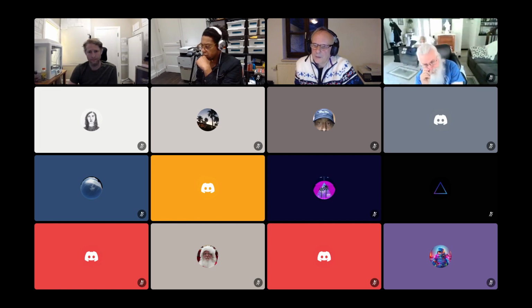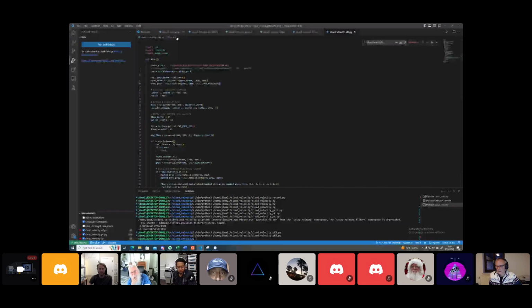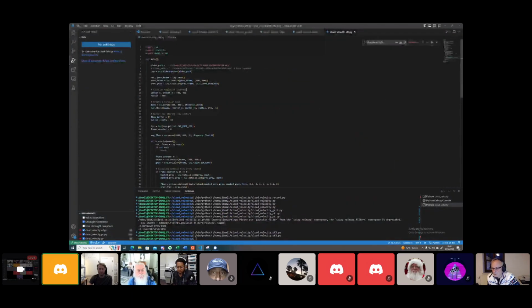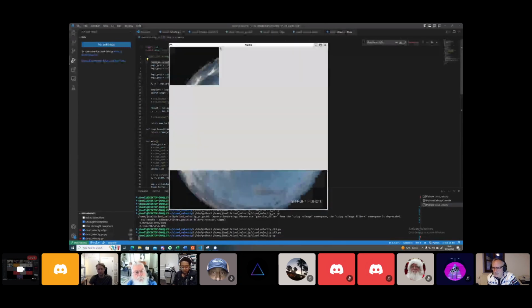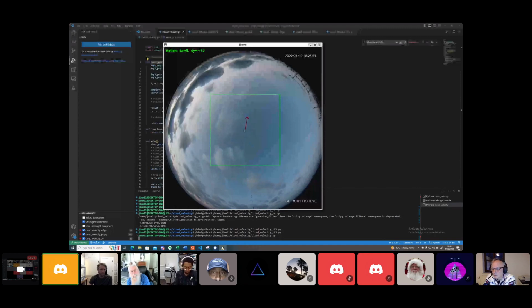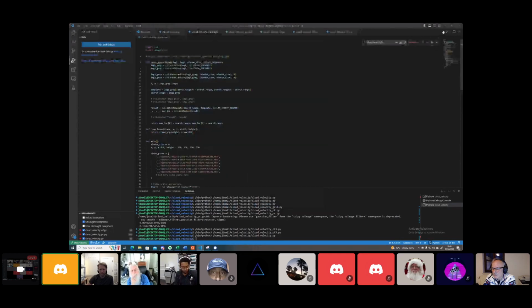Just bear with me a sec. You guys seeing that okay? Yes. Great. So yeah, this is the cross correlation. It just draws a vector, does a cross correlation between two frames. It continues to do that, and then it produces a vector. And it does a reasonable job of pointing in the direction of the cloud motion. Let's see if there's a bit of a better demo here.